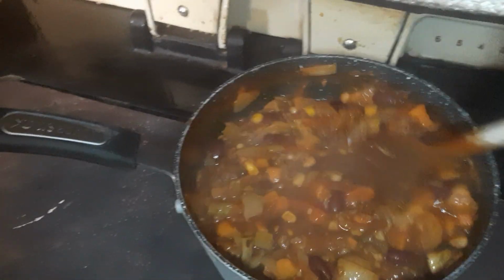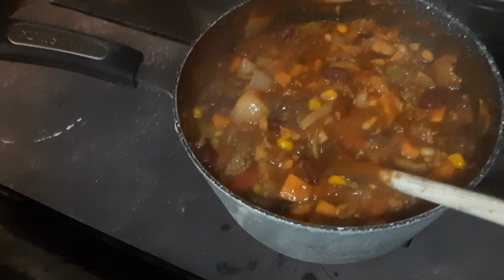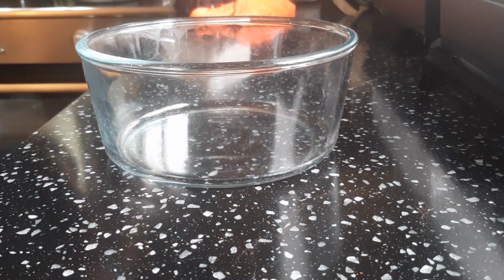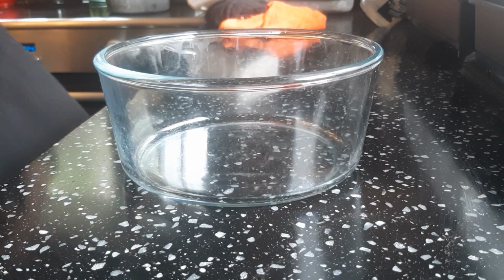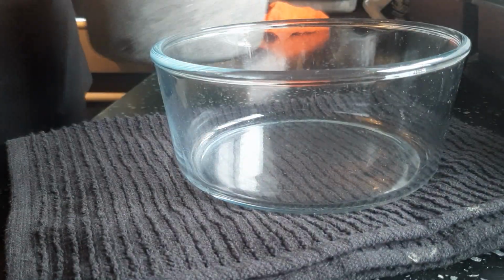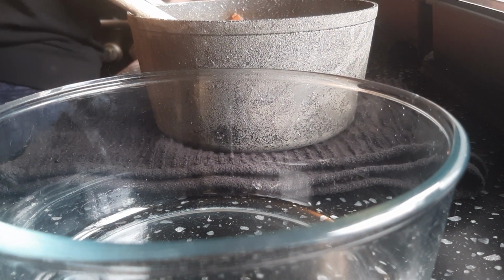There, now you can see the chili. There, turn the light off. I'm just going to put that on there because that's hot. I actually thought you were going to put the... go in there. Yeah. All right, and then you can put the mash on the top.